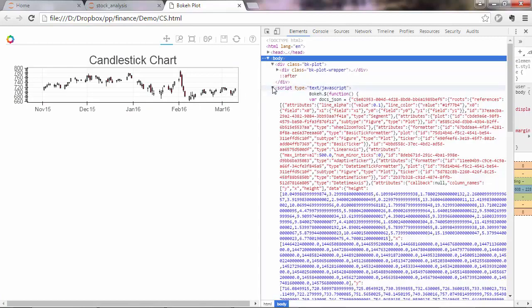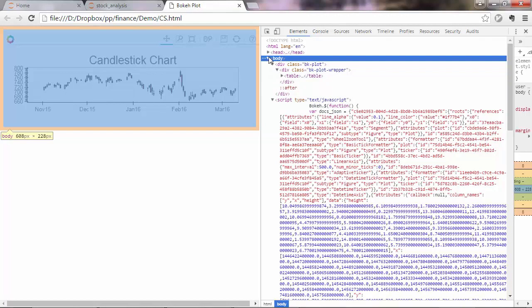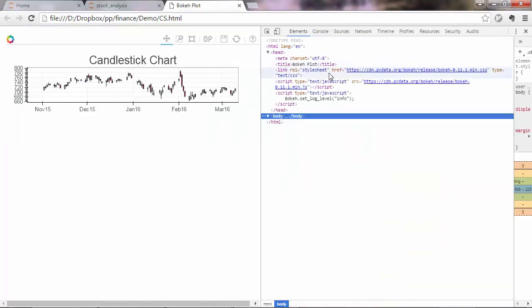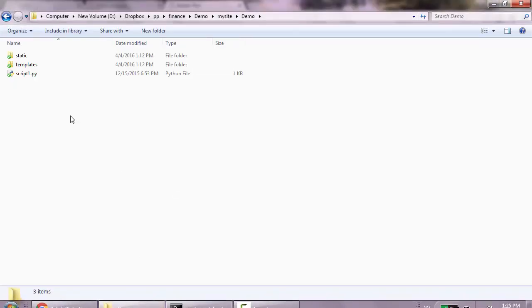So what we need to embed a bokeh plot in Flask is this JavaScript code that you see here, and we need the code for the division, so this one here, and also these two links of the CSS and the JavaScript files. So 4 things. You need to find a way to grab those 4 elements out of your chart and then send them to the Flask web app.